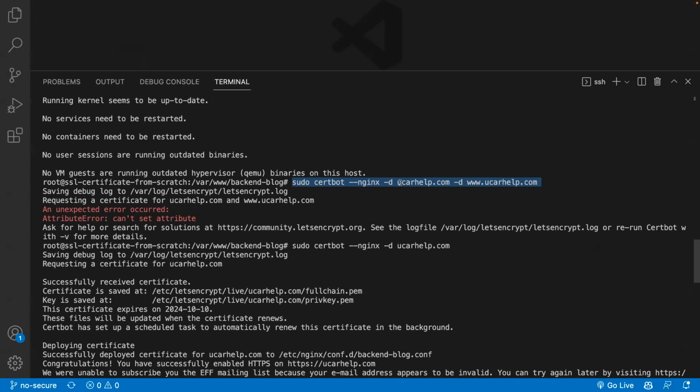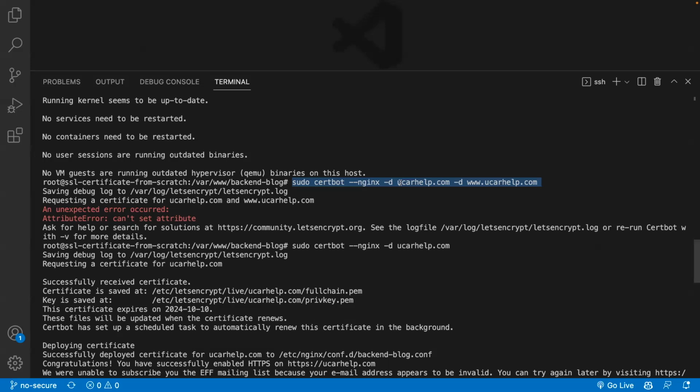So what it will do is ping your domain, and it will verify. And then if it verifies it's an actual domain, it will provide you a certificate, because what the Electronic Frontier Foundation is doing is basically verifying that you are actually you. So it verifies that your domain is pointing to your server, so you're actually what you are trying to pretend to be.